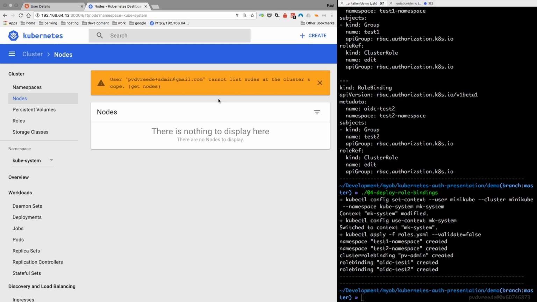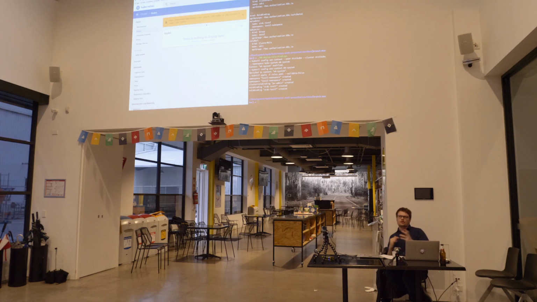So it gives you a lot of power to use your identity provider. You can just put people in certain groups, and as long as your identity provider can send through those groups in the JSON Web Token, those groups can be honored inside Kubernetes. So that's great for the web dashboard, but obviously you're going to want your developers to be able to use kube control as well.